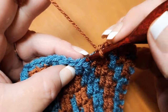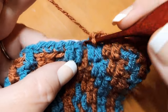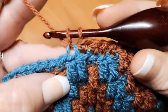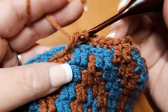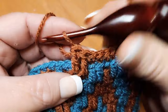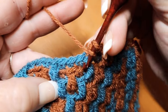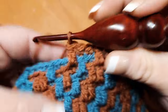5 single crochets, 1, 2, 3, 4, and 5. 2 double crochets, 1, and 2. 2 single crochets, 1, 2, and 1 double crochet to end that repeat. So that ends our repeat.